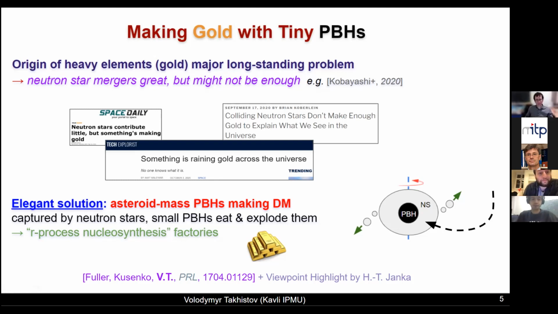Hi, thanks for this wonderful talk. I have a question that is not directly related to the r-process here, but on the same slide, this primordial black hole inside the neutron star. One thing I've been wondering about is how the spin of the neutron star and the spin of the primordial black hole interact with one another, and if that in any way affects the probability for the black hole to explode the neutron star. So for instance, if you have a fast spinning black hole, will it be slowed down by being in the neutron star for a while, or will the spins of the black hole and the neutron star become equal at some point? How does that interaction work?